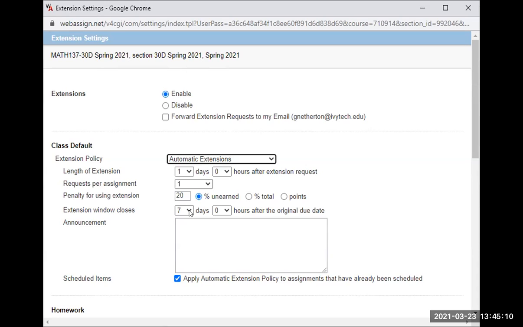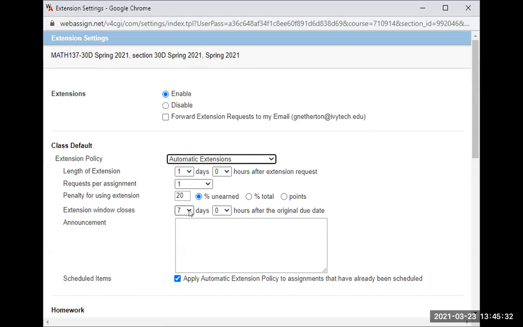And then once they do, in fact, request the extension, they will have then 24 hours to actually do the work. So I'm really gearing this toward people who want to go ahead and complete and finish the homework that they haven't completed because they didn't understand it, weren't sure how to work the problem.